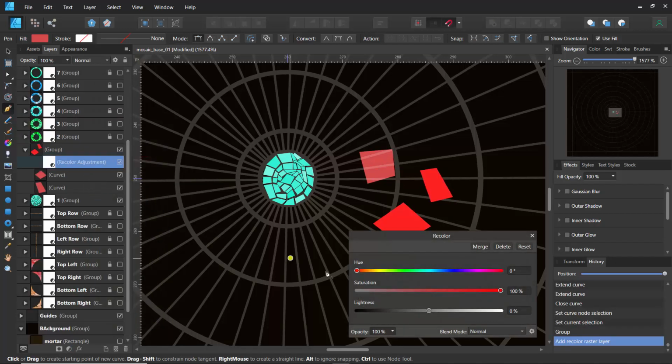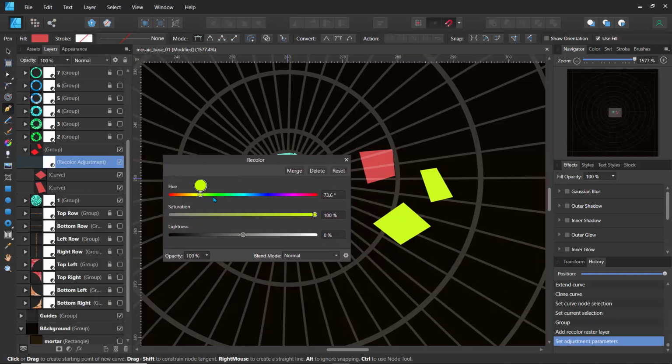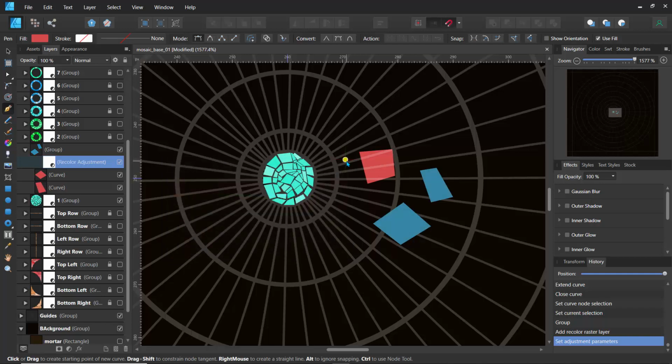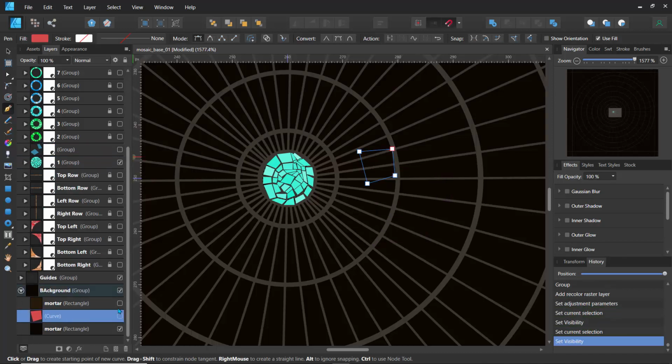So what recolor does is it allows me to change the color of the content within that group. So I can just select any color I want, desaturate that color, and then turn on the lightness for that color. So basically that's how I was able to quickly recolor. But the good thing is I started with a grayscale value. So I'll just hide this group and also hide this one.